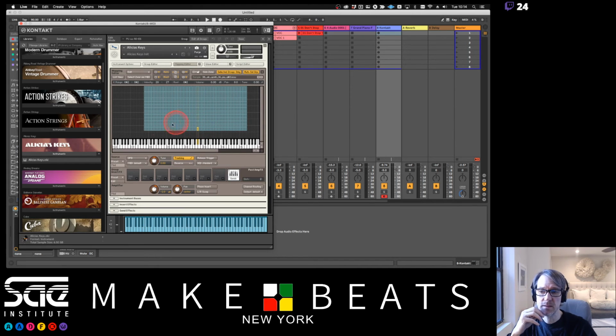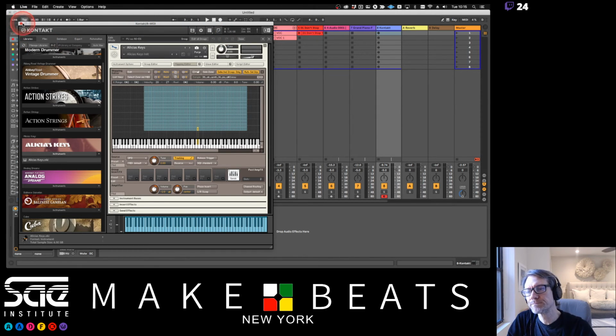It's a lot. Each key is sampled, and then there's 1, 2, 3, 4, 5, 6, 7, 8, 9, 10, 11, 12 velocity ranges for each key as well. It's a ton of samples, and that's why this piano is multiple gigabytes. It's taking up 1 gigabyte of my RAM right now. And I think the full thing is probably 12 or 15 gigs, or 5 gigs, I'm not sure exactly for this version of it, but it's a lot.